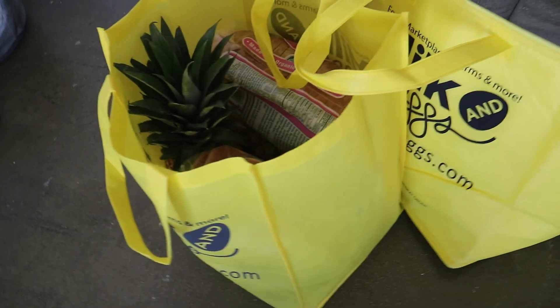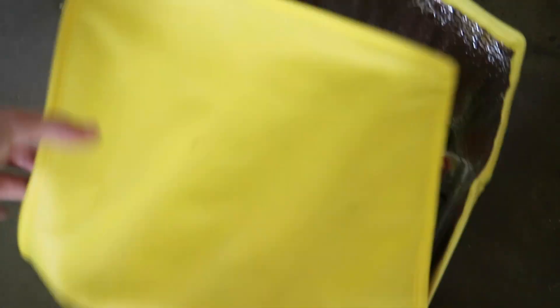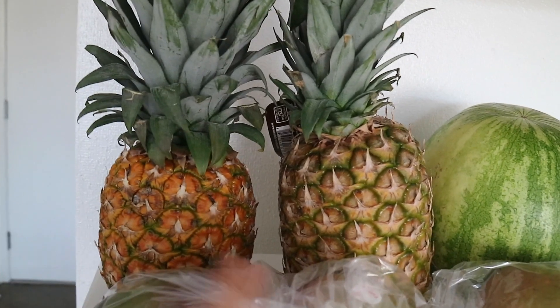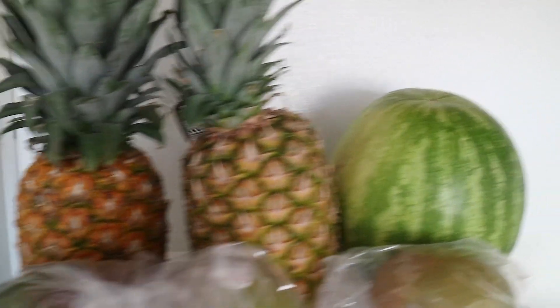The groceries are actually really cheap compared to stores like Whole Foods. We even shop at Aldi, and I'd say they're very comparable price-wise, and they even deliver it straight to your door. They come in these little bags — this is the stuff that doesn't need to be frozen, and this is the bag for things that do need to be kept cold. You can even recycle these so you don't have to throw them out. To start off, we have two pineapples, and I actually don't really know how we're going to cut them — I've never done that before — but we're going to attempt it. We'll see.